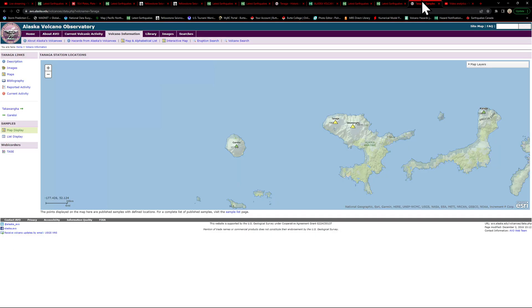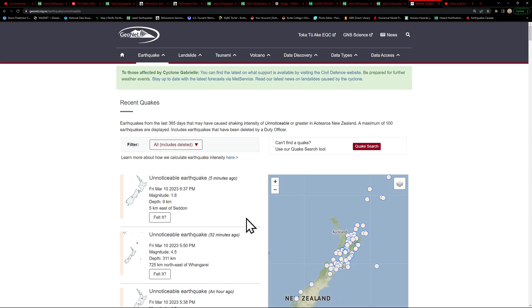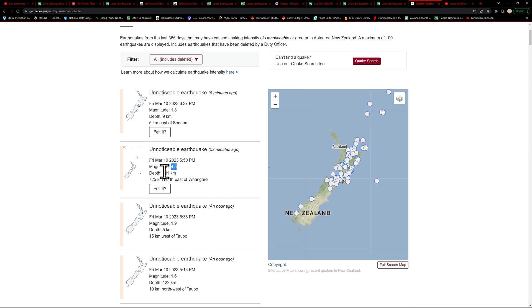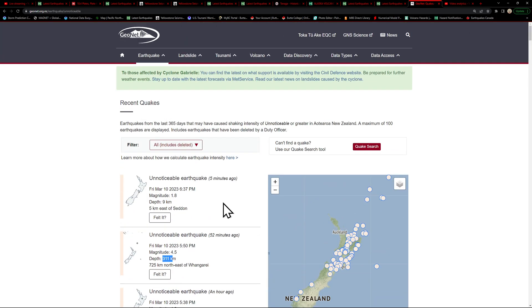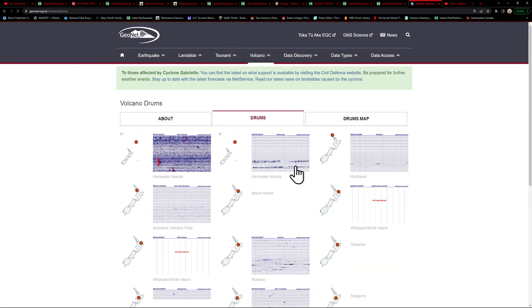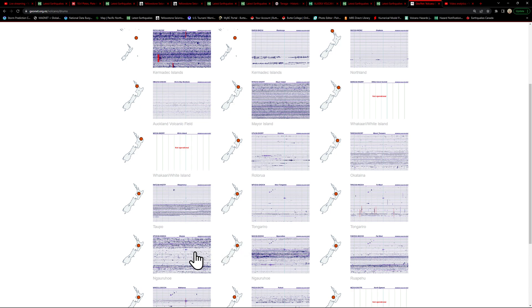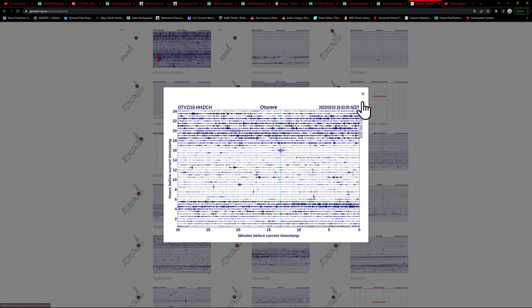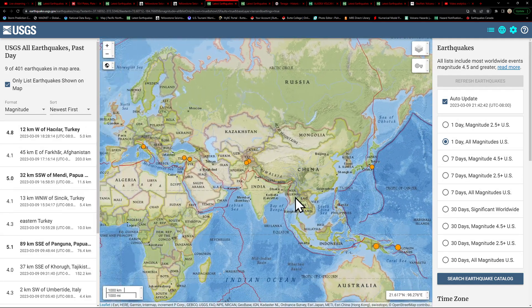Let's check out the GeoNet servers. A 4.5 at 52 minutes ago, 311 kilometers deep into the Kermadec Trench area. Prior to that, some smaller microquakes across the area, fairly close to the Taupo supervolcano — so I'm going to double-check that and see what's going on. It doesn't look like there's anything too concerning; I don't really see any of it showing up. If it is, it's some very small microquake and nothing of concern currently across the area of New Zealand.